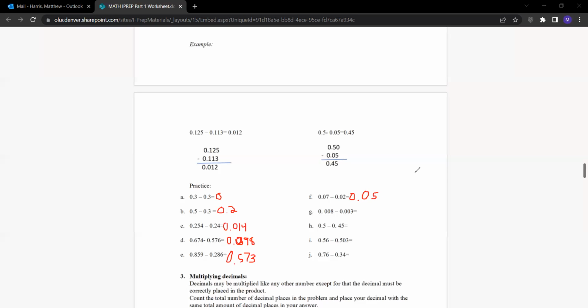You're going to get an answer here of 0.05. And feel free at any point, you can pause the video, try ahead, try to solve these on your own before I give you the answer. Because we know how to work through it, we know how to lay it out. We have these examples here to constantly reference. But it's always good to challenge yourself, and really see how we got to this answer and see if you can even beat me to the answer. So next up, we have 0.008 minus 0.003. And when we do that, we get 0.005.